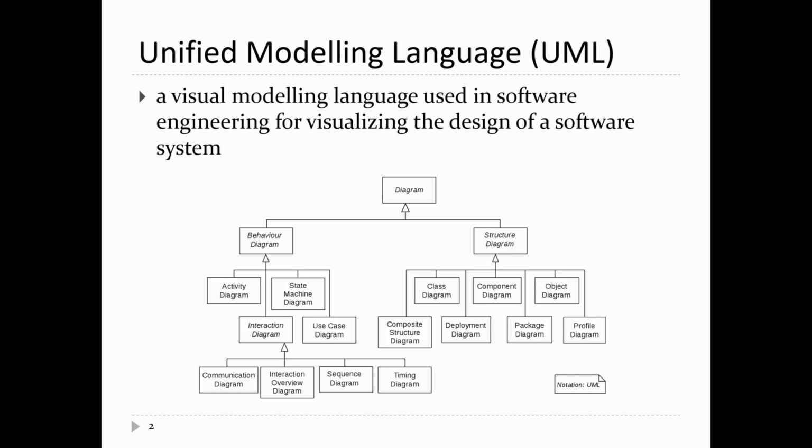All right, so UML is a visual modeling language. So it's basically pictures. And these pictures describe the structure and behavior of a piece of software. The picture that I'm showing you here is an example of a UML diagram that describes the UML language. At the top here, you can see there's this thing called diagram, and then there's a behavior diagram and a structure diagram. You can imagine that behavior diagrams describe how your classes behave. Structure diagrams describe the structure of your classes.